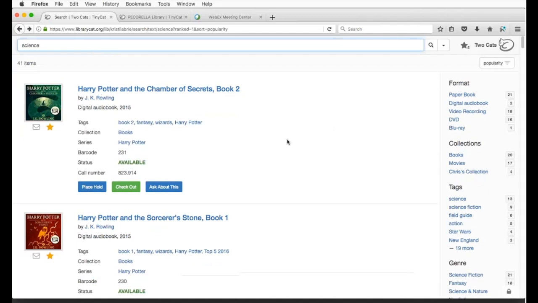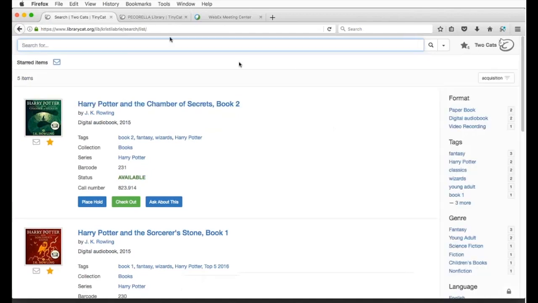For the starred items, is there a URL also, or is email the only way to share that list? For starred lists, the URL, yeah. You won't get the list, because it's browser session based, so you won't be able to get a permanent URL or something to link to that.